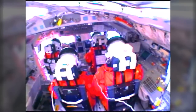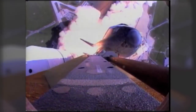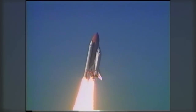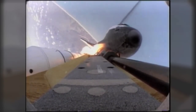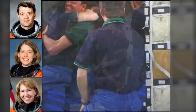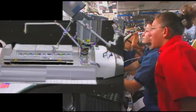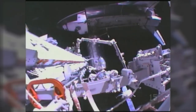Ten years ago, on October 7, 2002, Space Shuttle Atlantis launched from the Kennedy Space Center on STS-112, the 15th shuttle flight to the International Space Station. STS-112 was the first shuttle flight to provide views of the launch from a camera mounted on the external tank. Atlantis' crew — Commander Jeff Ashby, Pilot Pam Melroy, and Mission Specialists Sandy Magnus, Piers Sellers, David Wolff, and Fyodor Yurchikin — continued construction of the ISS by delivering the third segment of the station's 11-piece truss. The crew also transferred cargo and used the shuttle's thruster jets to raise the station's orbit.